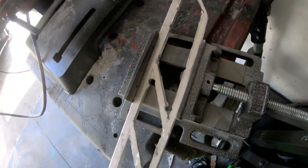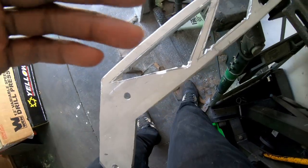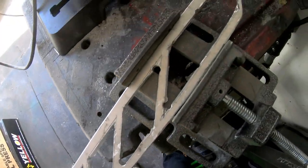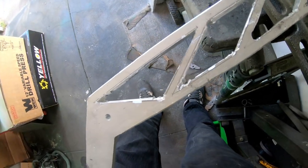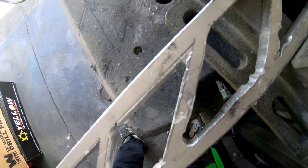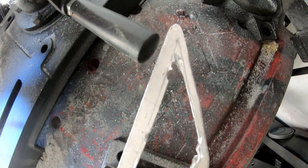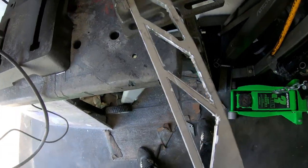So, you can see I started off here. I should have started off down here, because down here looks a lot more neat. Once I kept doing it, I kind of got the skill to do it better and better. So I'm just trying to straighten up here and make it look as clean as down here. All I did was use a grinder for cutting this. I'm basically gonna run it over with the jigsaw to make sure the lines come up to where I want them to be, and grind it down, sand it down with the Dremel. So it should be real simple. Just clean this up and then paint it up.